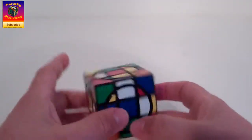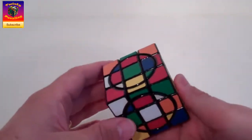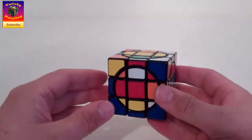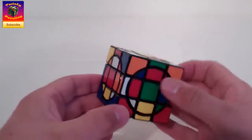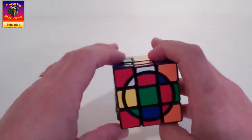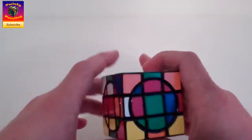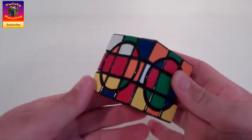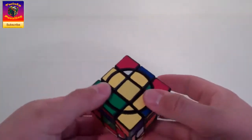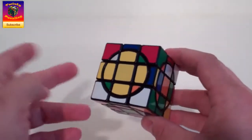Now, first step we're going to do is to place the yellow edges like normal, and we can just turn them up as we can. That one there can go up. Now this one here, because we've got the green face, we can technically turn that up and onto the yellow face. Normally we wouldn't have that green face there, so we couldn't do that. And then with this yellow one, we can put it onto the green face and then do the same thing. And we have all of our yellow circle edges done.